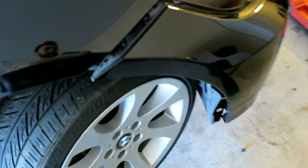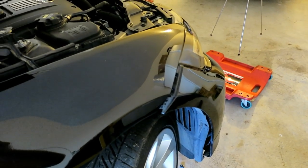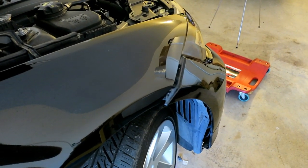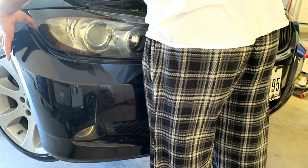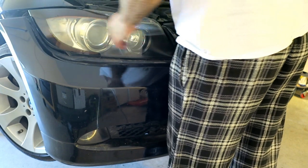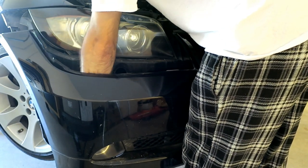You gotta do the same on the other side, but that's pretty much all there is to getting the top released. So I'll do the same on the other side, and I'll come back to you when I'm ready to pull the bumper off. So that's that. I can pull this off now, but I want to make sure that you get the harness to the fog lights before I pull it right off.